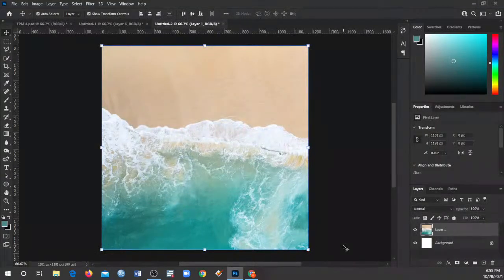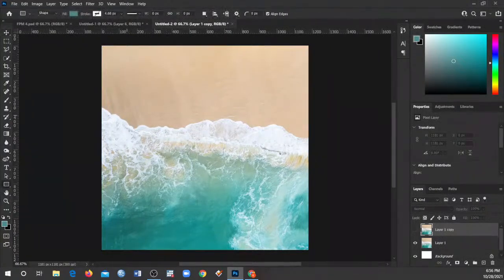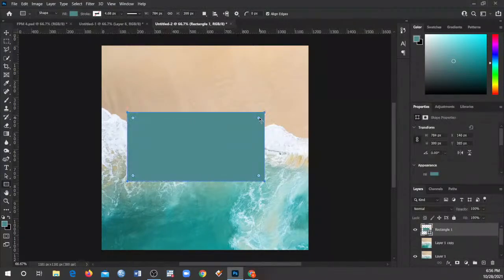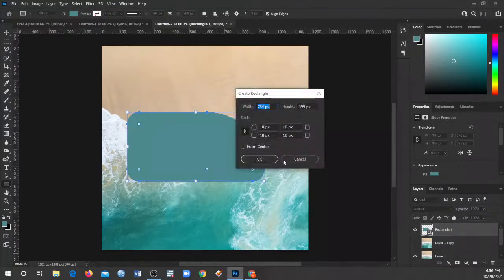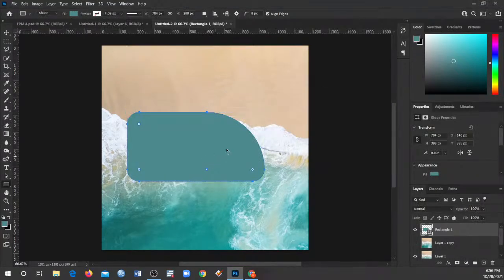So the first thing that you need to do is have your background, then you duplicate it. After you duplicate it, turn the duplicated one off and then move to the rectangular tool. Now we are going to draw a rectangle in the middle, and we are going to use these to curve the rectangle in. Now here is another effect that you could do. If you double click on one of the dots, you can move only that angle in a certain manner so that you get all the weird shapes that you want.